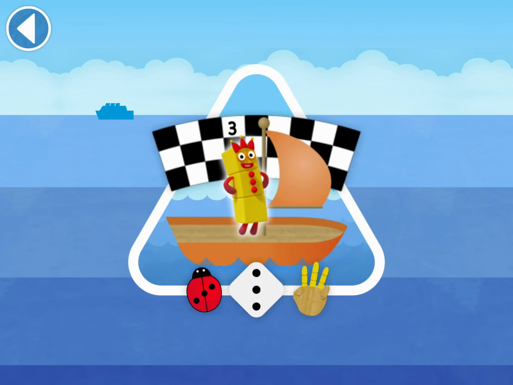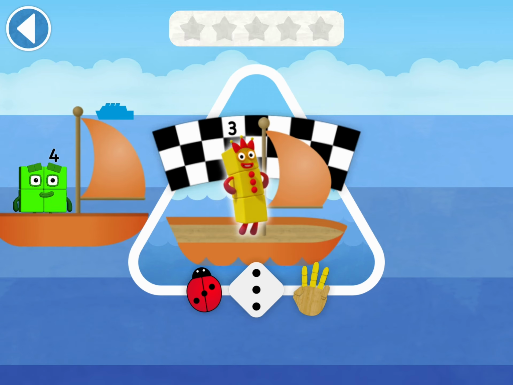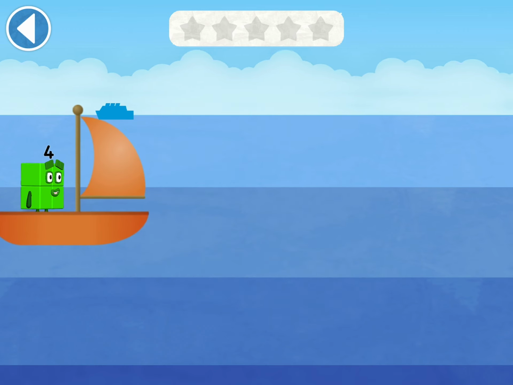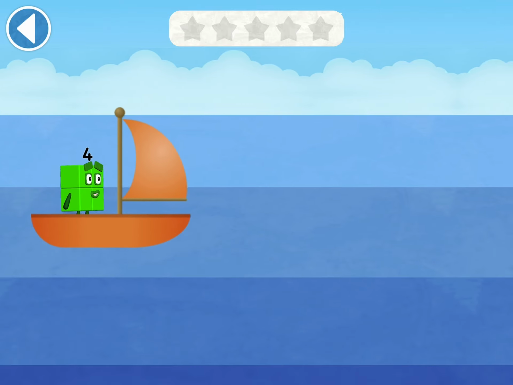The number blocks are sailing across the blue, blue sea. Try to pick up the pictures which match the number block's number. Four. Ready, steady, race! Tap to move your number block into the right lane.